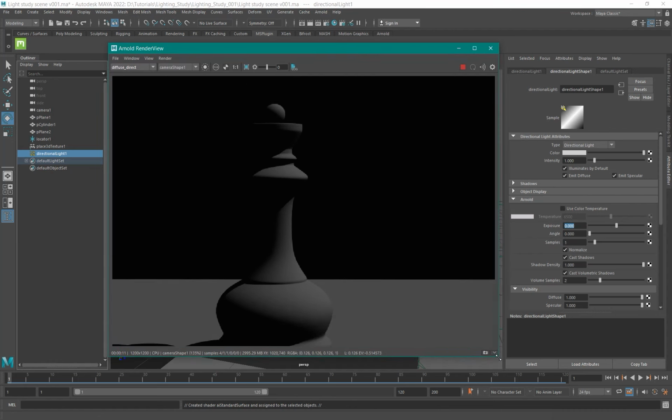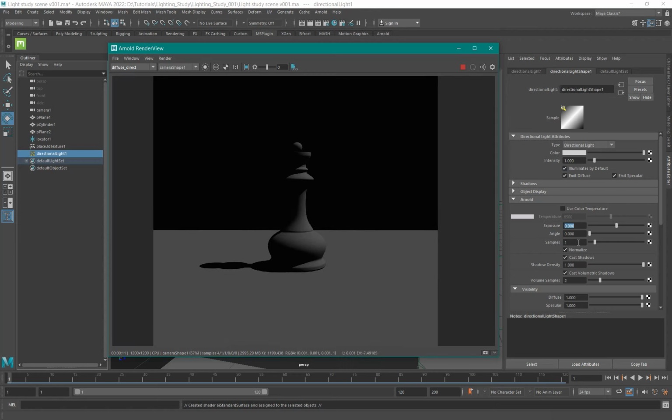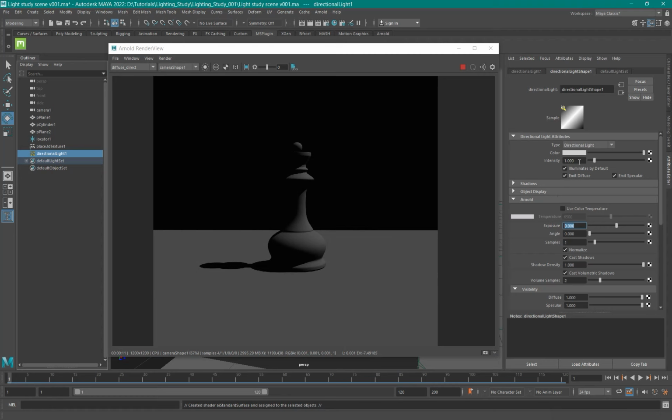The exposure is a term which is widely used in photography, and intensity and exposure don't work the same way. Intensity is a linear value and exposure is an exponent value, which means when I change the intensity from 1 to 2, the difference is 1, and from 2 to 3, again the difference is 1.